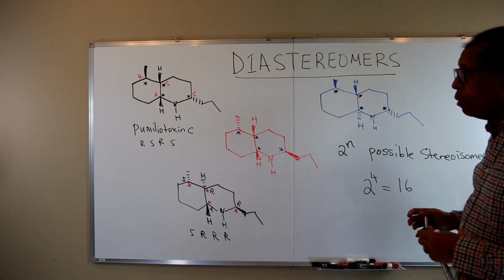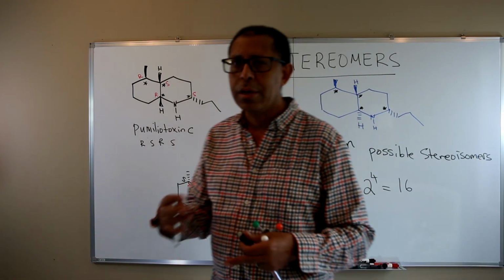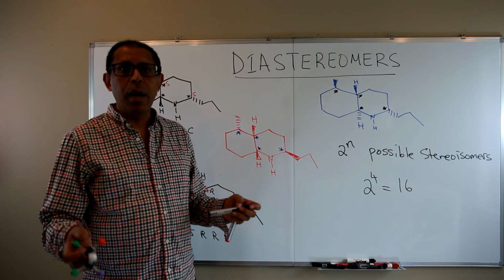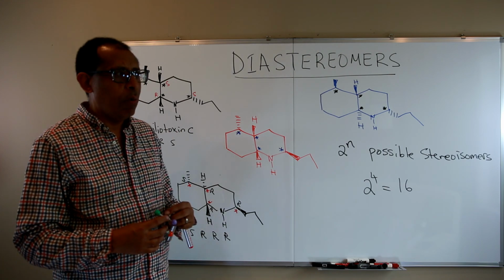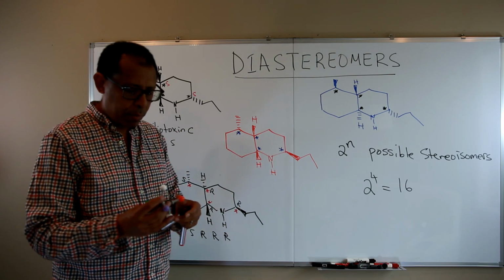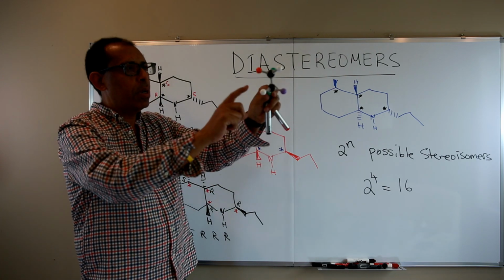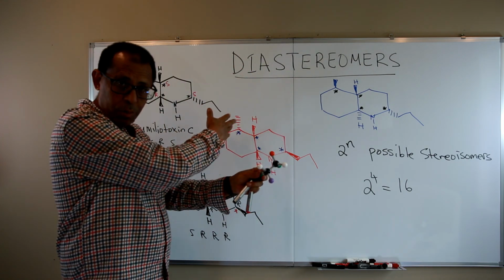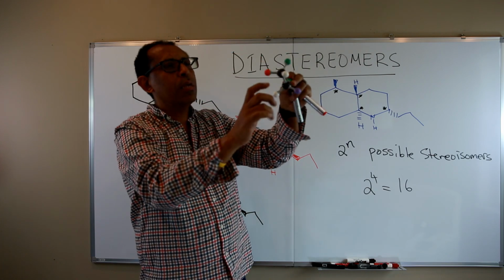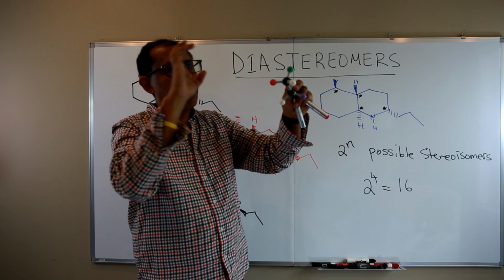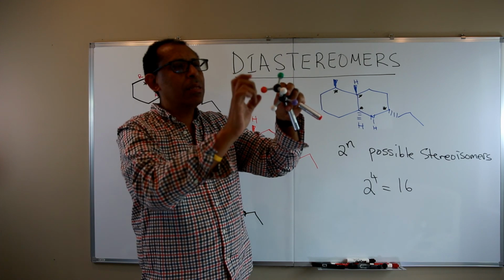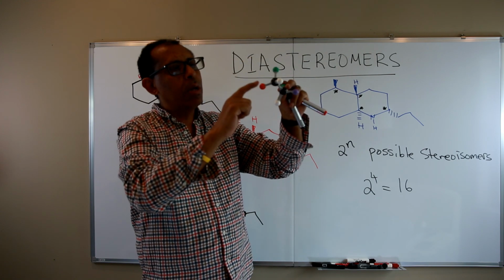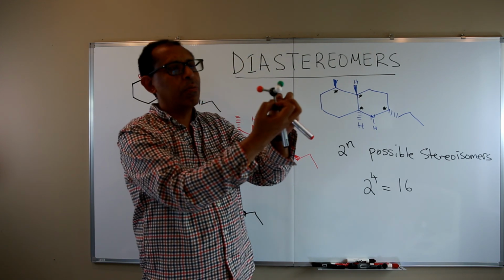With this introduction, we'll go on to do an actual exercise in identifying diastereomers, and also what the possibilities are in each compound. As a review, a diastereomer is a compound that has at least 2 chiral centers, or even more. If you look at this, this is a chiral center. From our definition, a chiral center is a carbon which has 4 different groups attached to it. You have 1, 2, 3, and the whole thing is the fourth group.